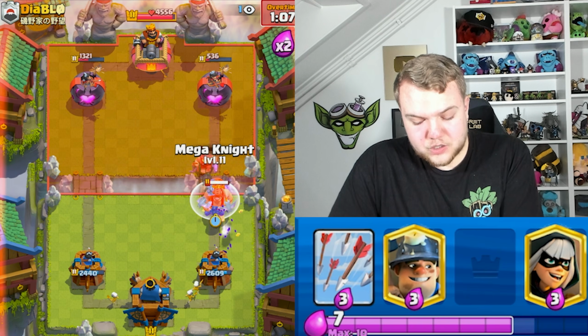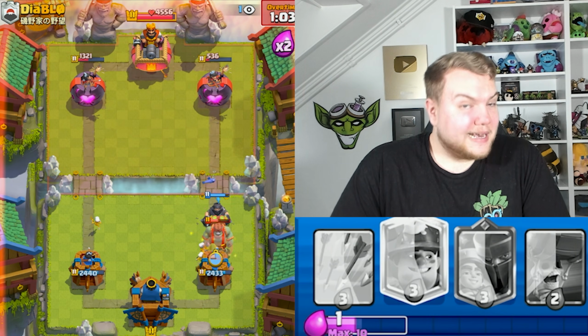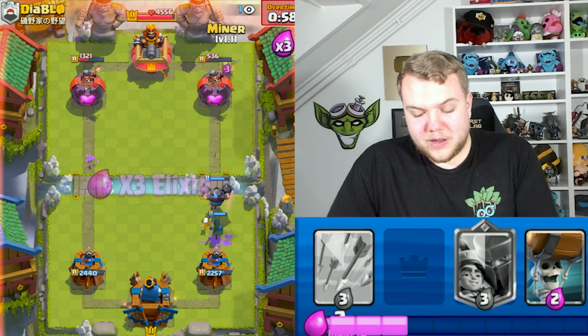As you guys can see, it is Goblin Giant, but all this time, basically the entire moment until triple elixir, we didn't allow him to even go with his push. And I think this was more like a desperate attack than actually wanting to attack from him.